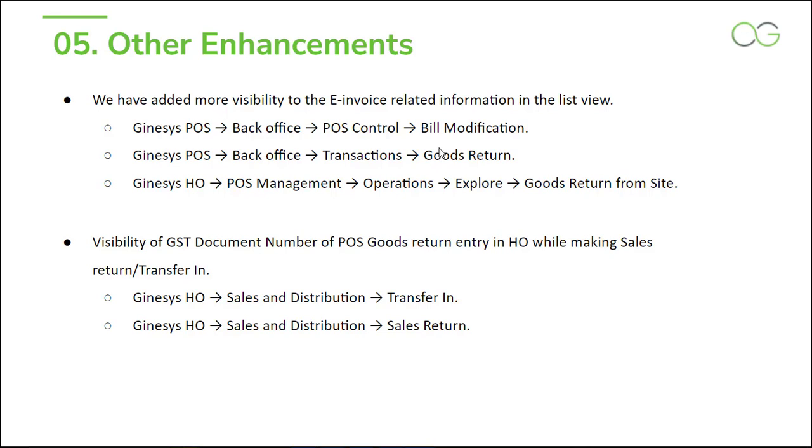So in Ginesys POS, we have added these fields in bill modification and goods return, and in HO, we have added the IRN related information in goods return from site. The GST document number of the POS goods return entry shall now be visible in HO also while making sales return and transfer in. So let's move into the POS screen to check the same, and then we'll move into the HO screen to check the enhancement.